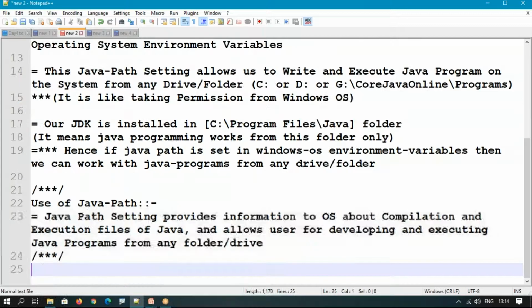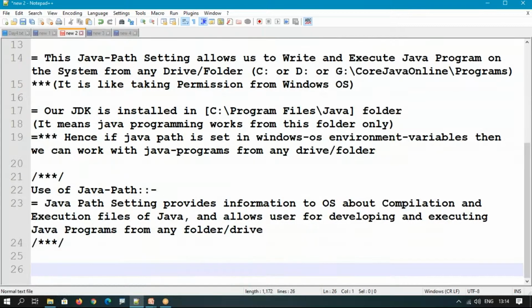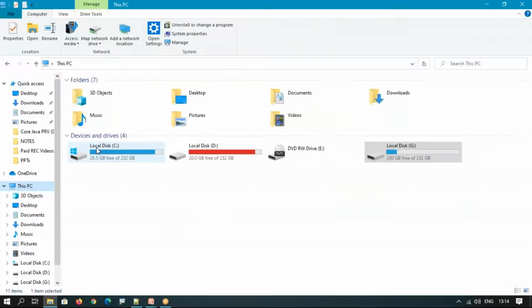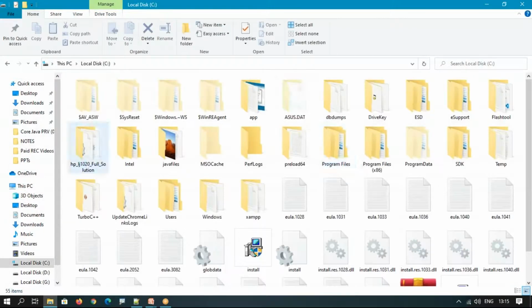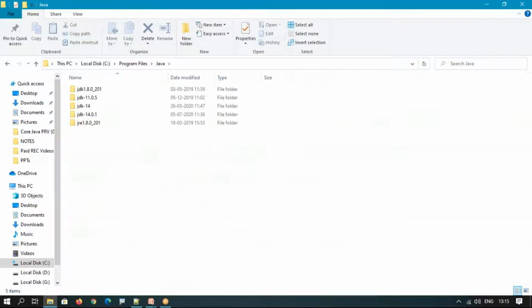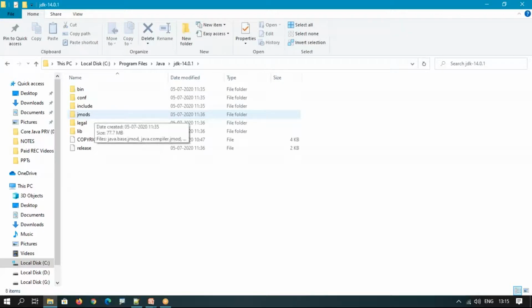But where is the Java path? The Java path is here. Go to my computer, C colon, Program Files. Under Program Files, Java folder, JDK 14.0.1, under that the bin folder.